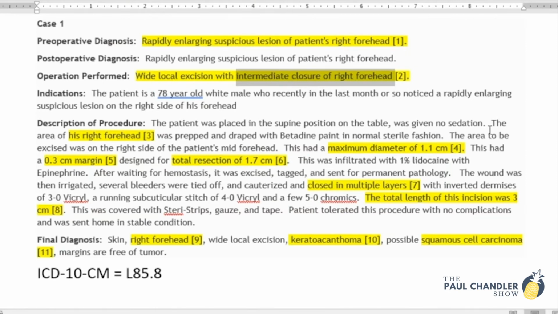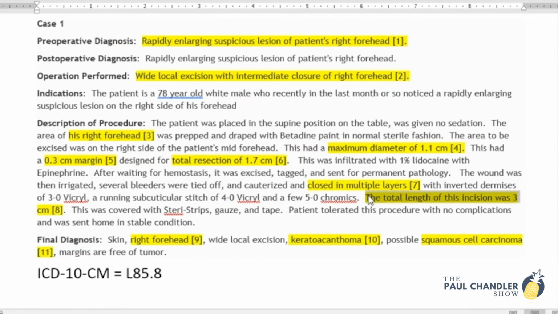Now we need the measurements. Here we have a whole lot of numbers. We have maximum diameter of 1.1 centimeters, 0.3 centimeter margin, 1.7 centimeters. There we go, the total incision was 3 centimeters.